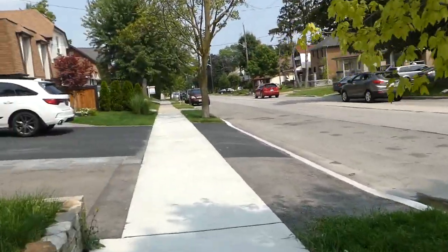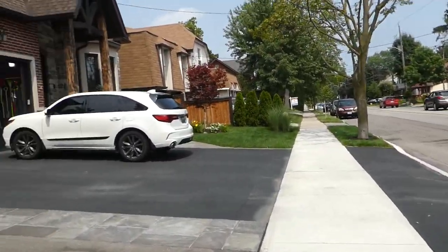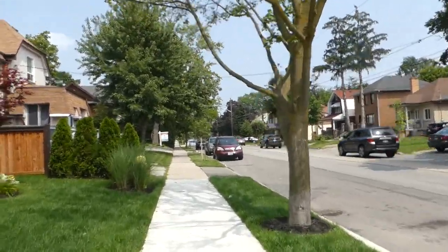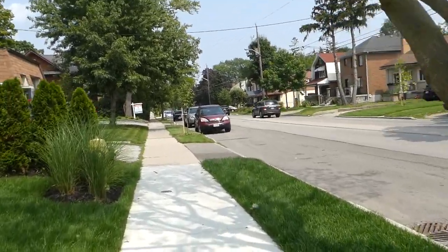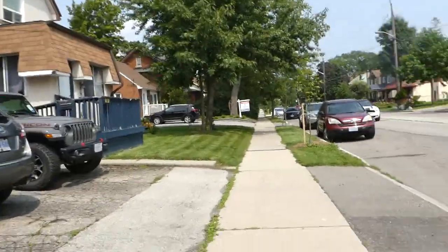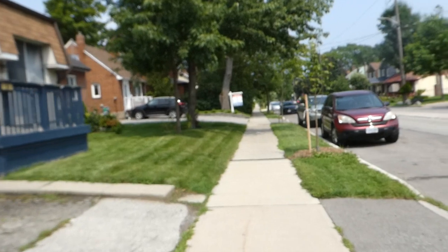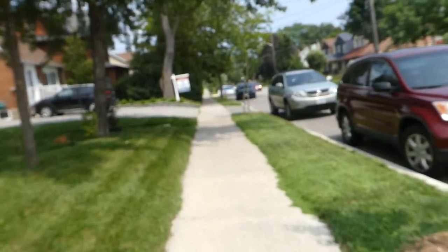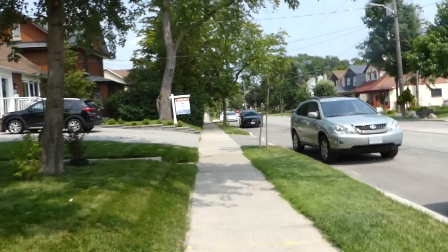Yep, you got the mix of bungalows and multi-level homes. Oh, like this one here, that's so big. Oh, that garage door. The inside has a pretty interesting soccer setup. But technically, it's open for the public to see. I didn't want to point it inside, of course, just in case anybody was in there.